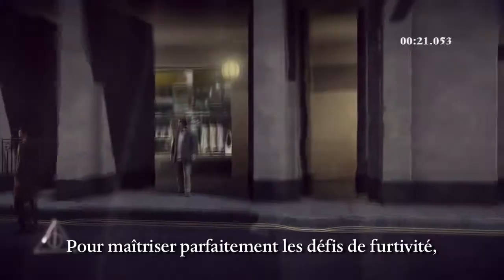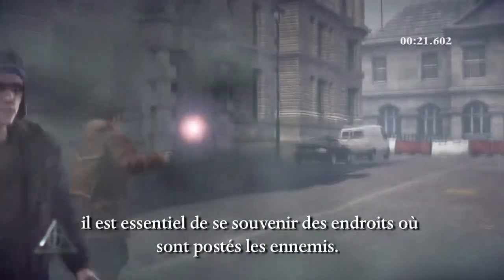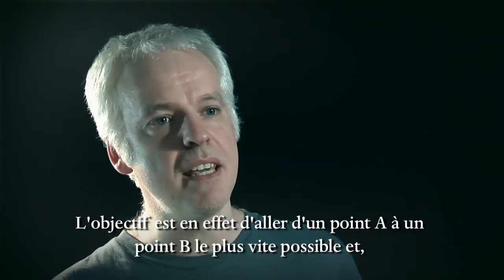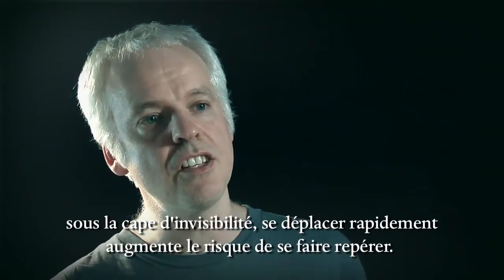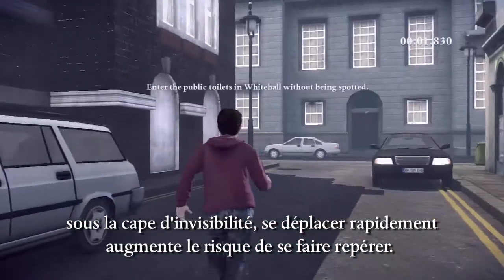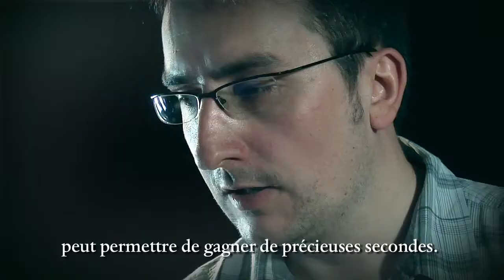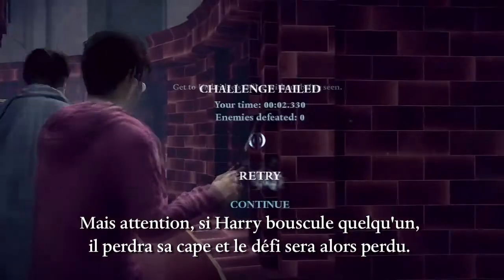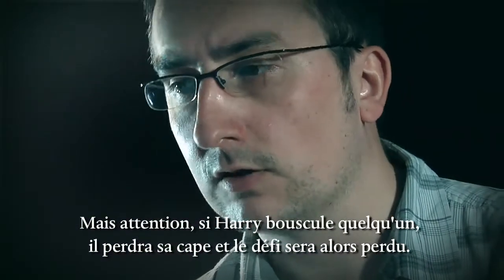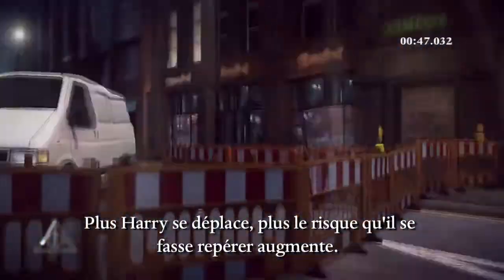To really excel at the stealth challenges, it helps enormously to remember where the bad guys are going to be. You need to get from A to B as quickly as possible. The trouble is, when you're on the invisibility cloak, the faster you move, the more likely you are to be seen. If the player runs quickly at the start before they put the cloak on, they can save a few vital seconds. If they walk into somebody, the cloak will come off and they will be discovered and they will fail the challenge. The more Harry moves, the more likely he is to be detected.